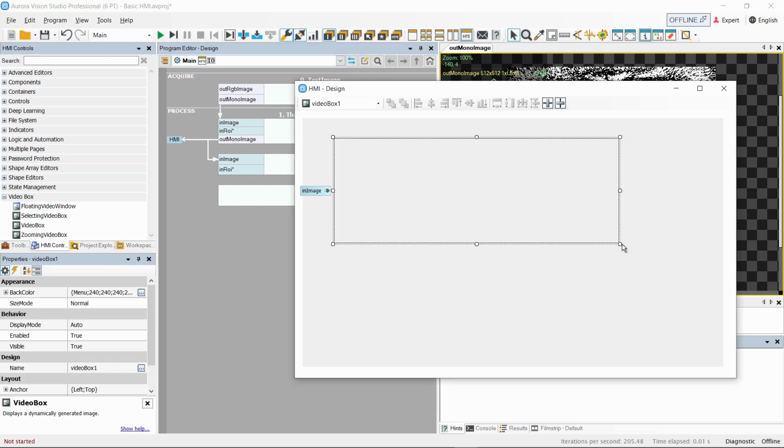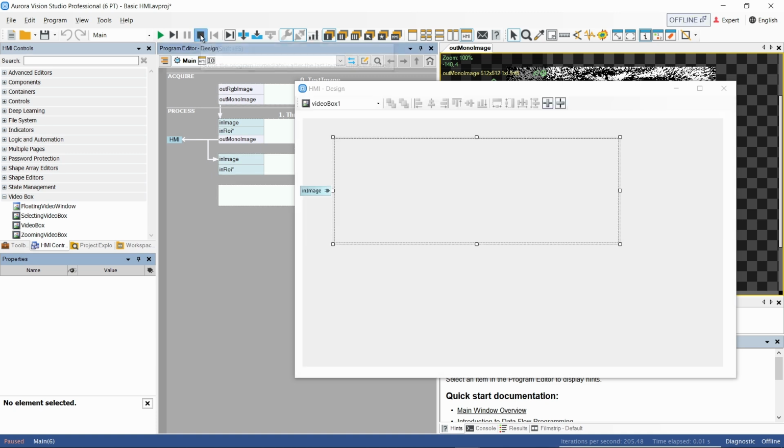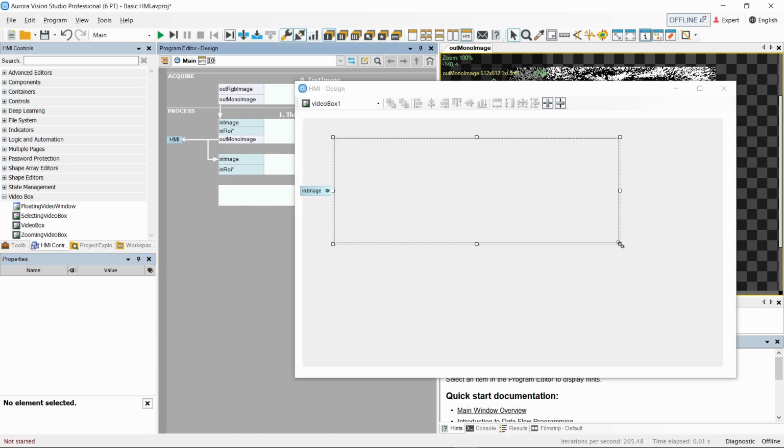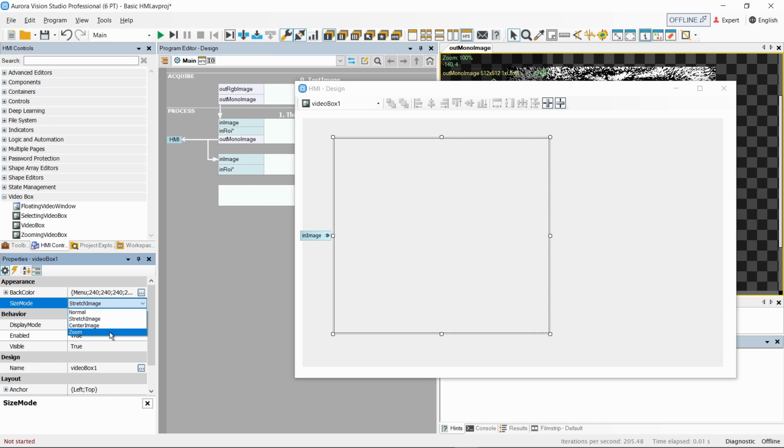But we also have a couple of different options. So we have stretch that will basically change the image dimensions to fit the dimensions of the VideoBox. As we can see, it works. There's also zoom. So it's when the image is smaller than the window, it will zoom it.